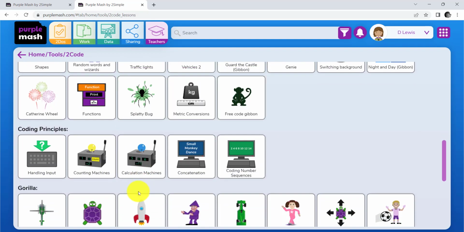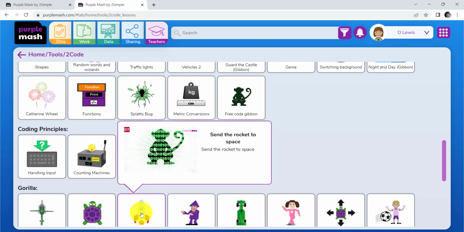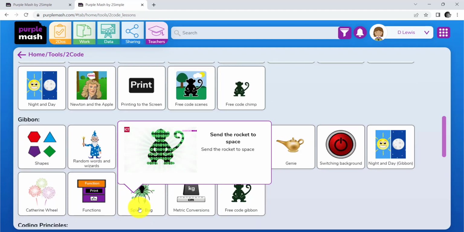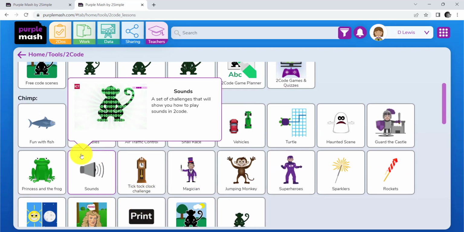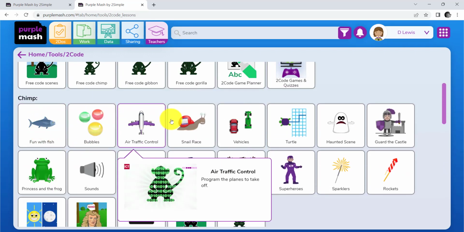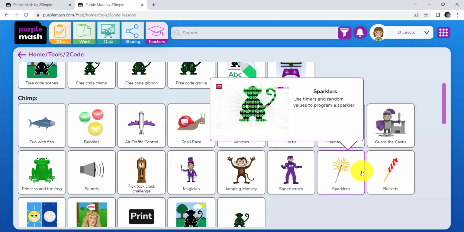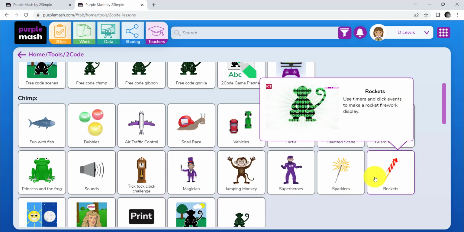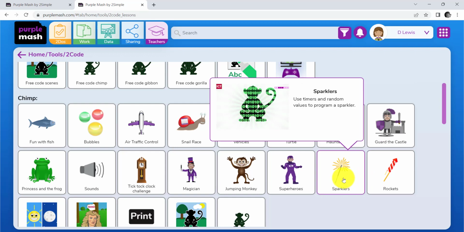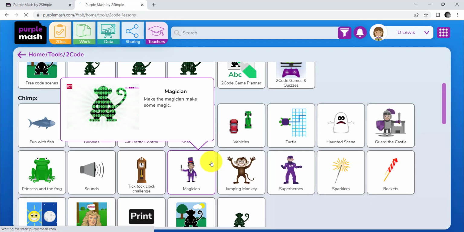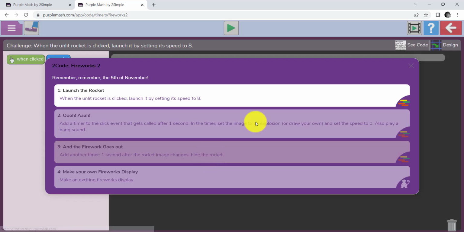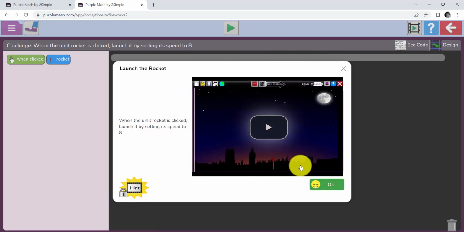You can't just jump straight into that and expect the children are going to be able to do that bit of code, but what you can do is start them off on their journey by looking at some of these slightly more simple ones down near the bottom. What you find when you open them up is that you always have a nice video guide at the start, so it's explaining to the pupils how the actual coding is going to start working for them.